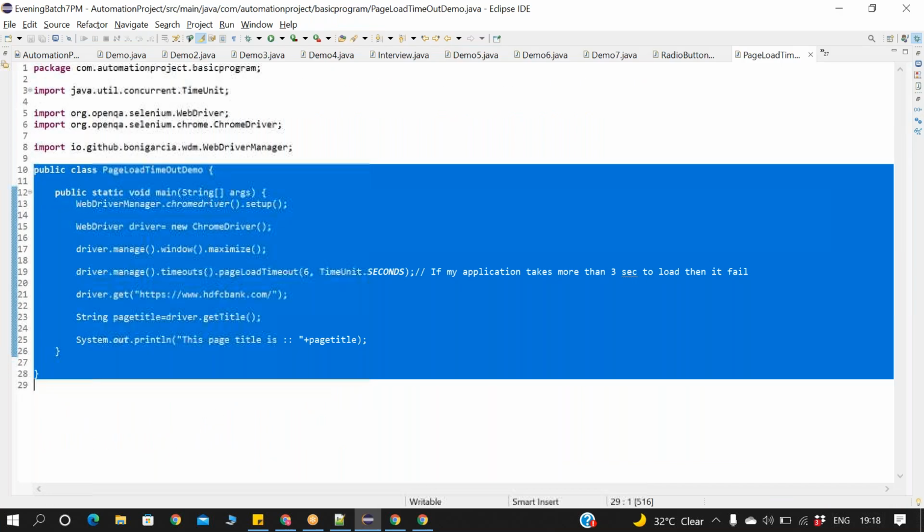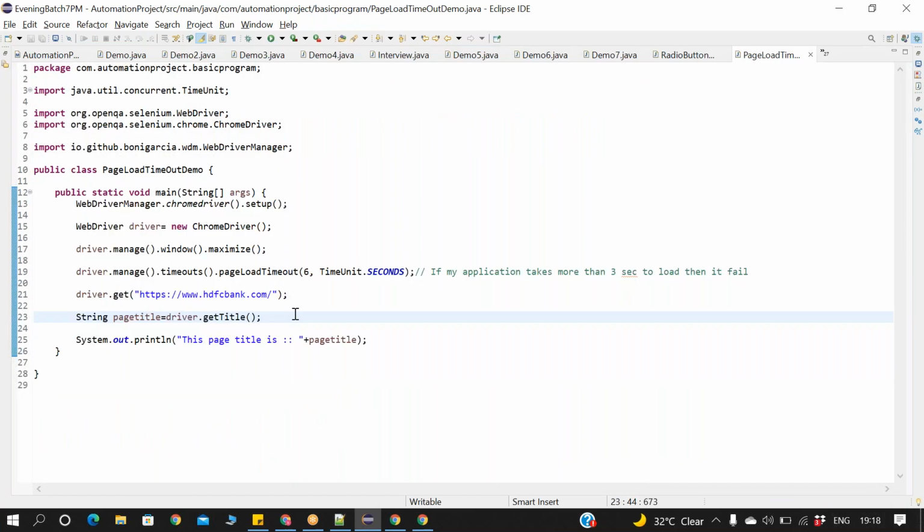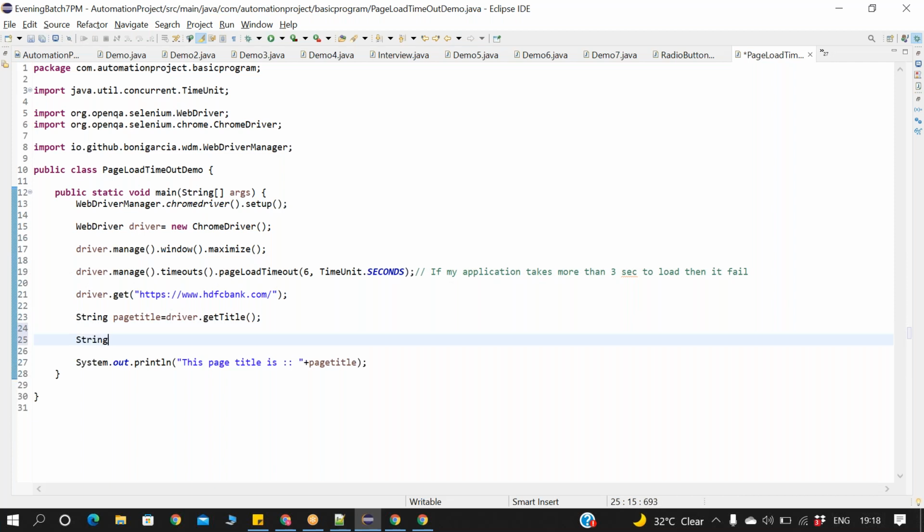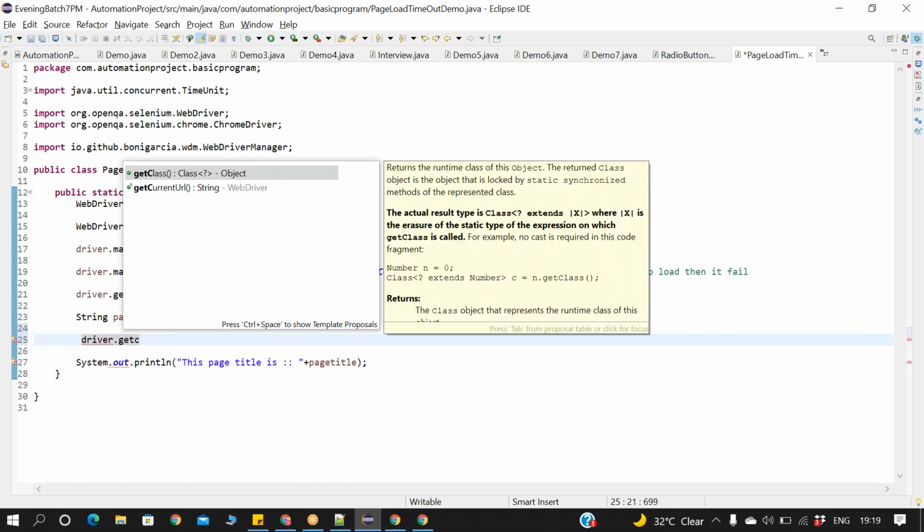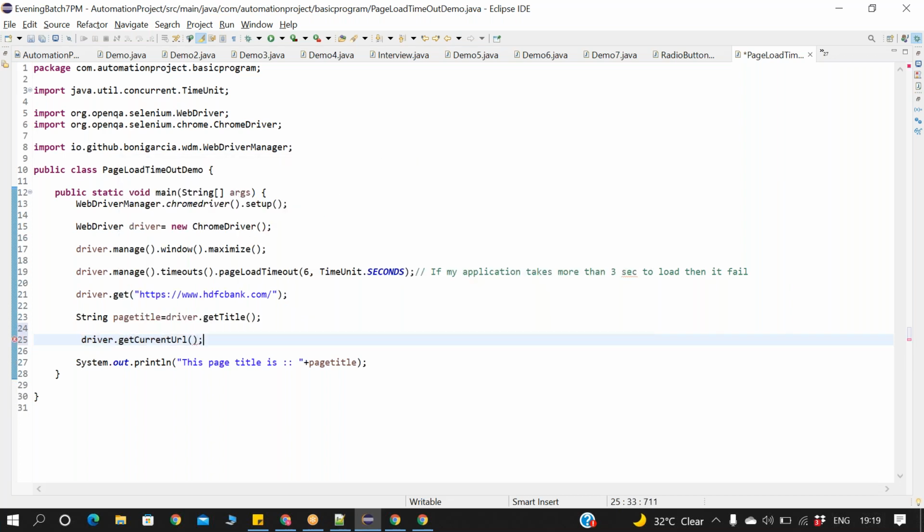Okay, see, in the same code I am repeating to get the URL of the application. We need to write like this: driver.getCurrentUrl(), and we need to store this URL into a String pageURL.